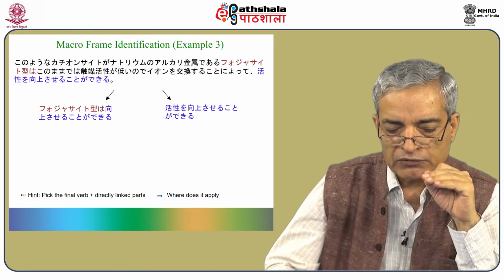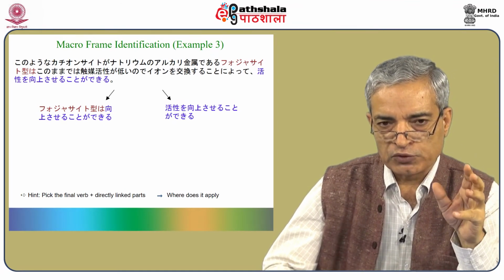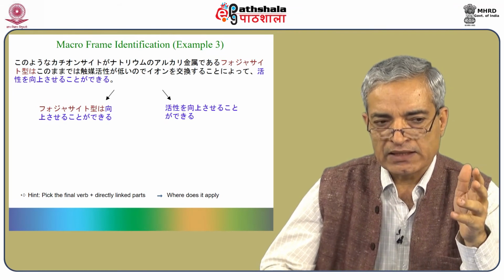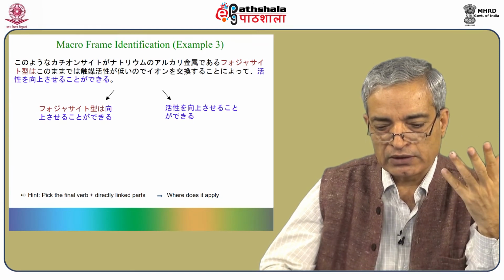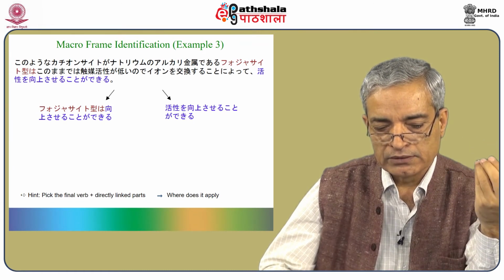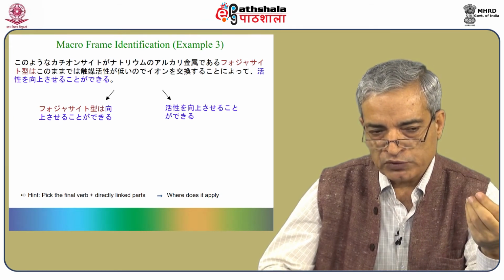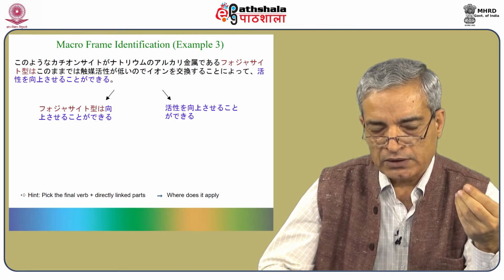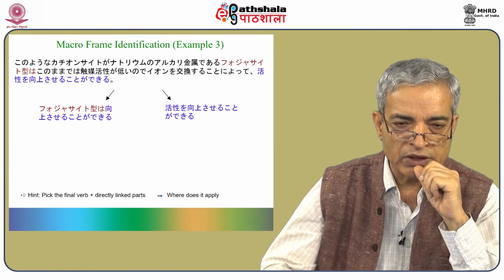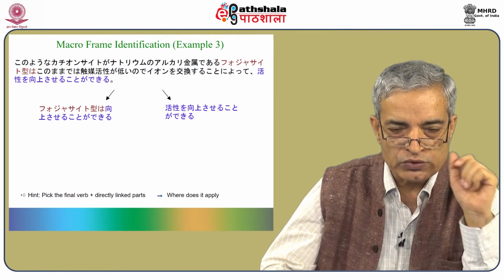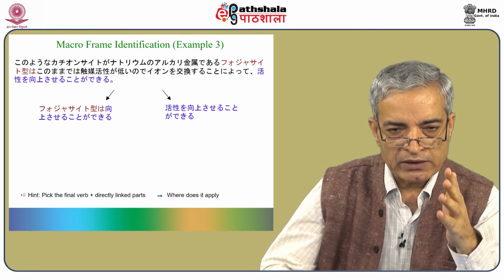Not wrong if you translate it as it is. Foja sait type can be improved. Well, possible. It's like shirt can be improved. It's like sugar can be improved. It's like quality can be improved. If we say yes, possible. But if we say sugar can be improved, it's fine. But if I say the whiteness of sugar can be improved, or if I say the grain structure of sugar can be improved, or if I say grain structure in sugar can be improved, does it make more sense to you? That is what the vaga pattern is in Japanese.